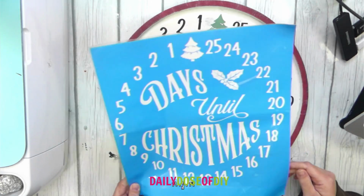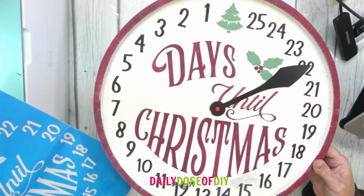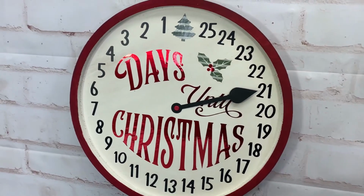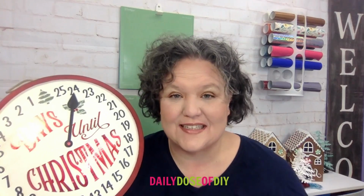You can either put it in vinyl like I did this sign, or make yourself a stencil. That SVG is included if you want a hand-painted sign. Plus, I included the little clock hand so you can move it around and you don't have to worry about finding the perfect size clock hand to make this. Let's head over and take a look at the supplies we'll need to do this craft.